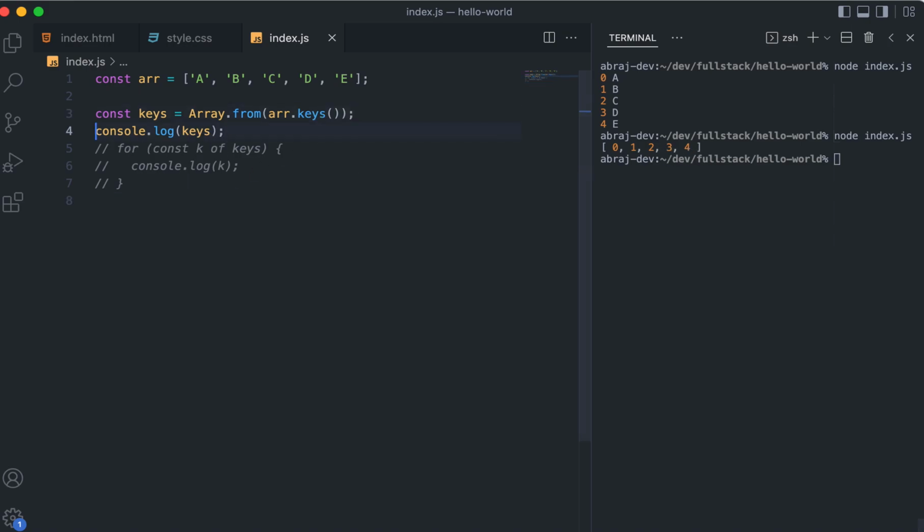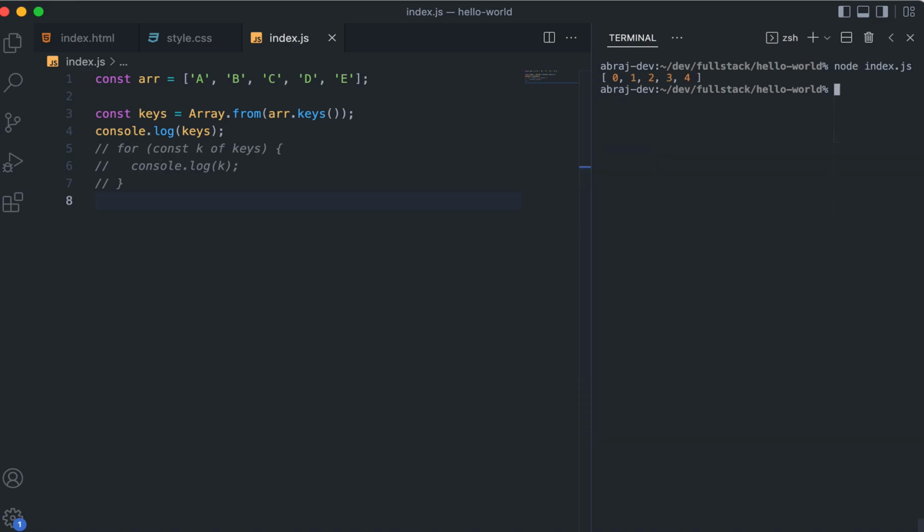And obviously you can iterate them also. But you see that just in order to iterate, you don't need to convert it to an array. Only if you really want a proper array do you need to. For iterating, you can iterate directly on the iterable also. But now it gives me a proper array of all the keys. Similarly, if I write values, it will give me proper values in the array. And now this is the same as the original array.